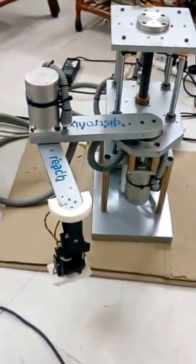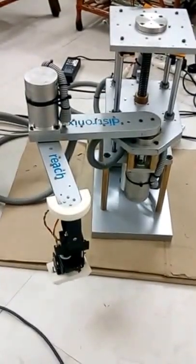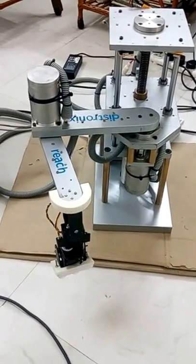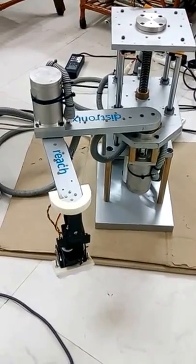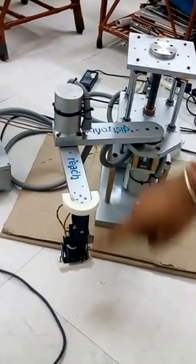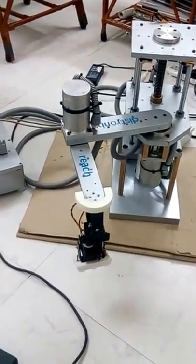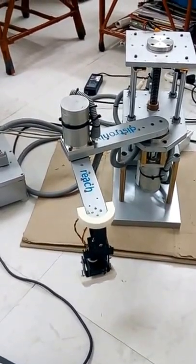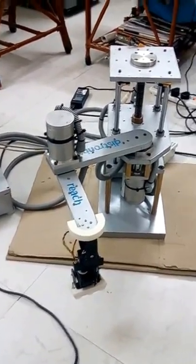Again, okay, so again move it along the Z axis, say Y axis. Okay, fine. So increase the Y. Okay, fine. So again move the X. This is minus X. Okay, Rahul, okay.